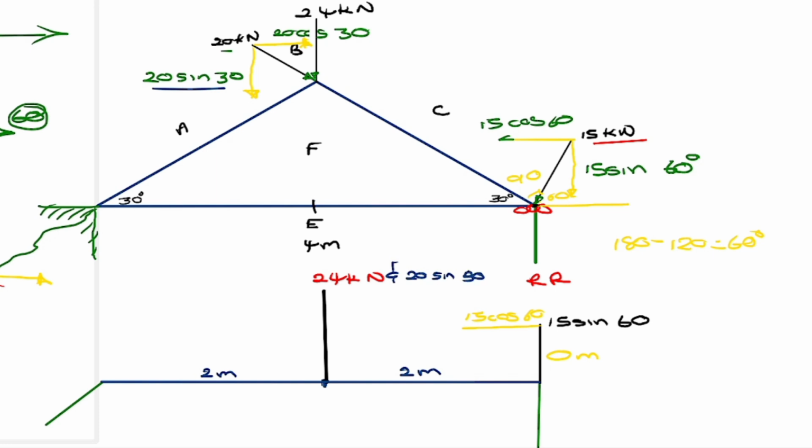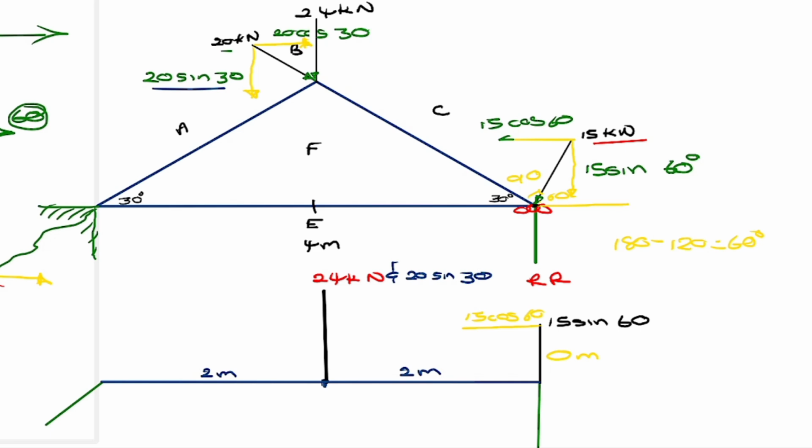It's going to be 20 sine 30 because of this 30 here. It's in the same line. I'm sure I explained that. It's a collinear point, and it shares the same angle from here up until here. It's still 30 degrees, because it's acting at a 30. If we draw a line parallel to this, this would be 30. So yes, it's 30 degrees.